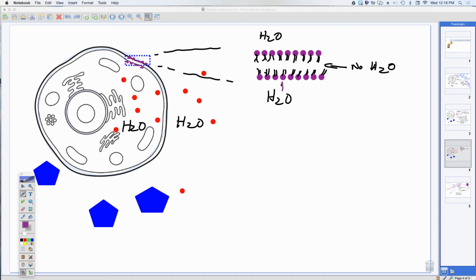And so long as there is water on the outside and the inside, we're all good because the hydrophilic heads are attracted to the water. And hydrophobic tails are going to be attracted to each other. And these membranes will self-assemble and stay stable. Well, that's it. This is my introduction to cell membranes. I want to encourage you to read and do your Pogles.